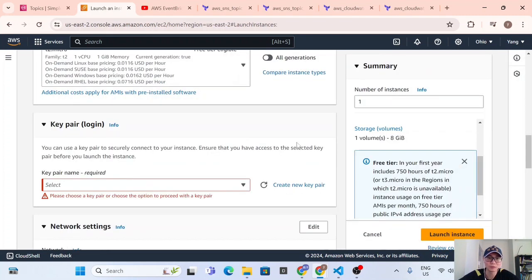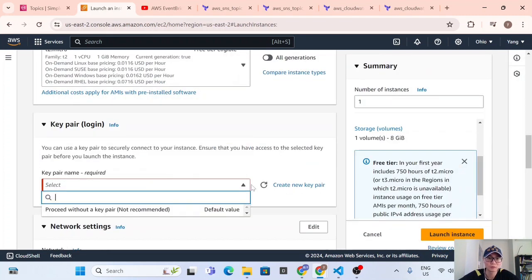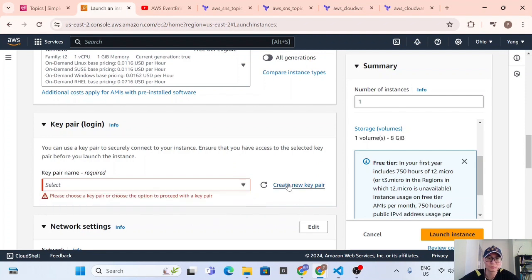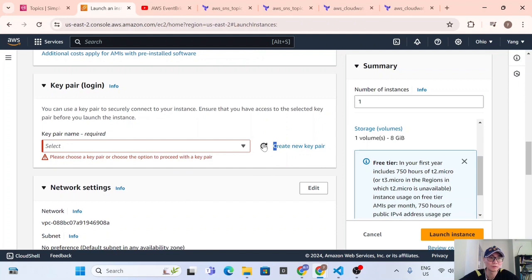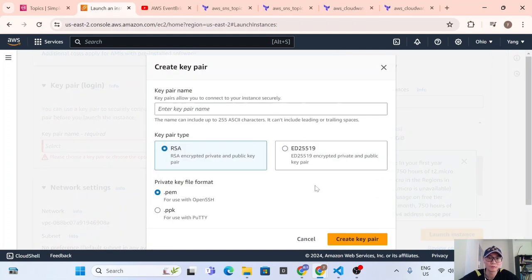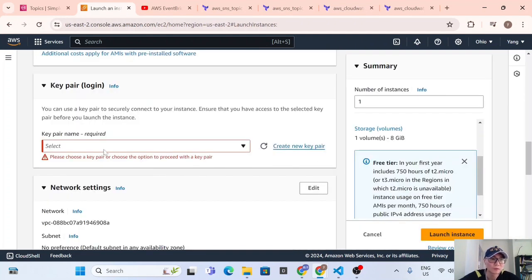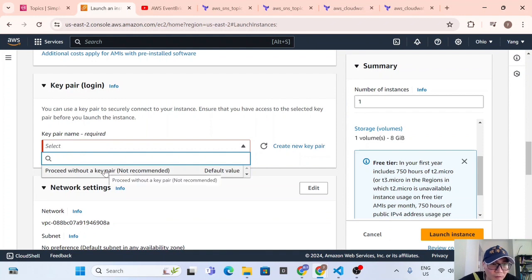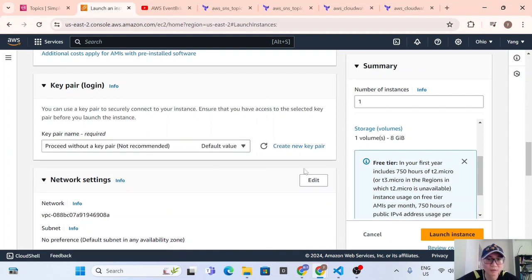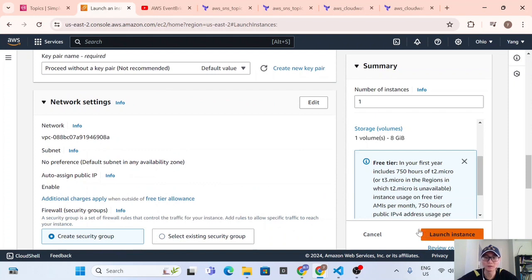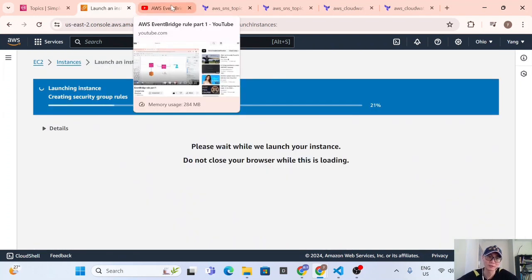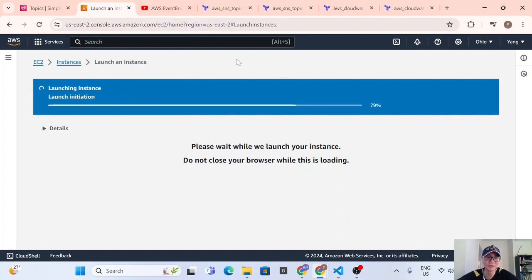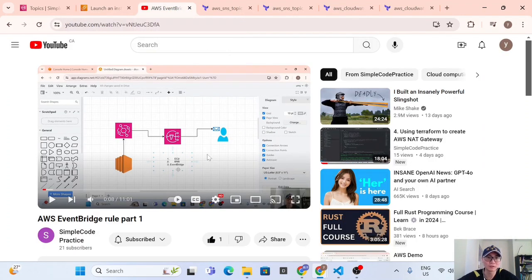We don't need access, so we launch the EC2 instance and I just need to stop it, and during that time we can come here to review it.